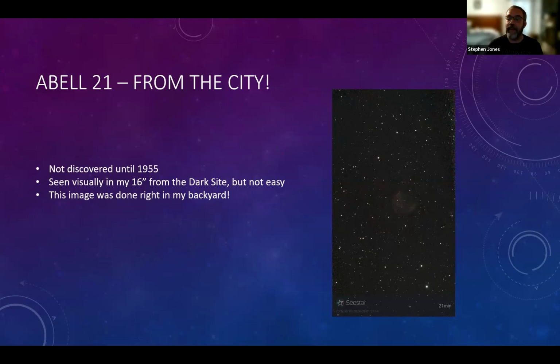Charles Messier published his list of Messier objects in 1784. So this is a very dim, very recently discovered, very faint object. I've seen it visually in my 16-inch from the dark site, but it's not easy to do, usually with the help of a filter. I took this photograph from my backyard here in Cyprus. I'm in the city. I'm not in the downtown, but light pollution sucks here too.